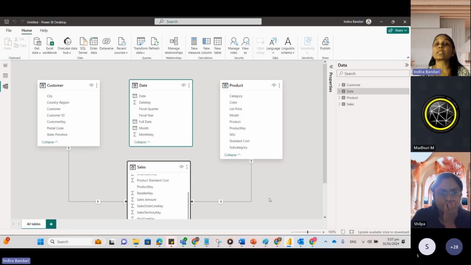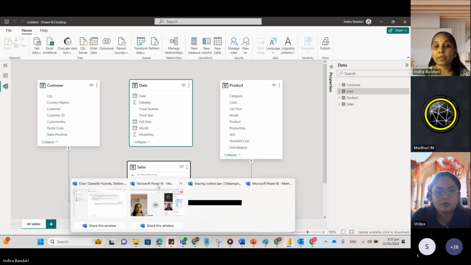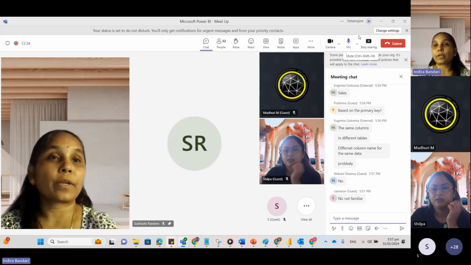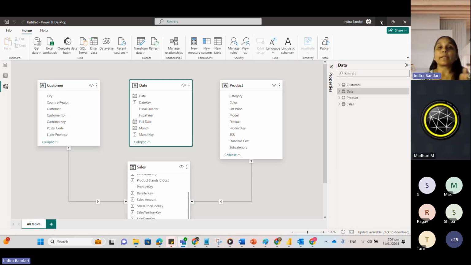Is everyone familiar with the star schema? Otherwise, I'll maybe use a couple of minutes to explain what star schema is. Anyone not familiar with it? Not familiar, okay. I'll go back to basics. This is data modeling 101. For us to create a report, we need to follow some guidelines of data modeling. Usually in Power BI, we follow something called star schema or snowflake schema.